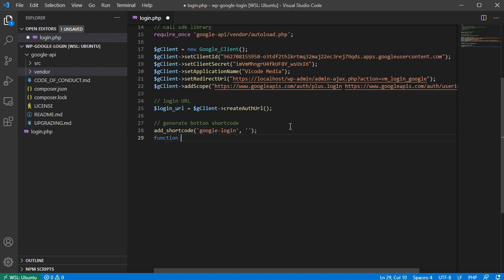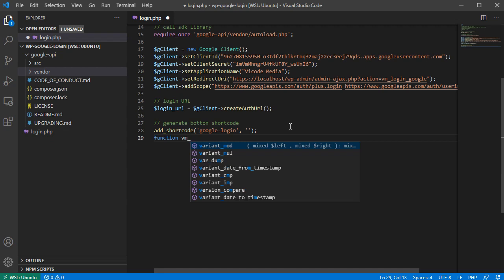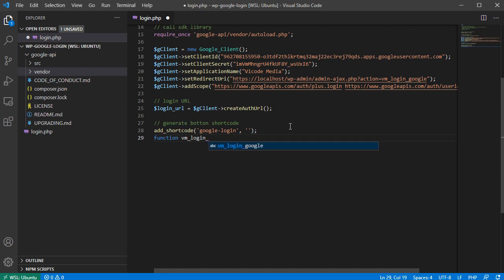This function is going to be vm_login_with_Google, and it's gonna get no parameters, so I'm gonna copy it and paste it here. So whenever I use this Google login shortcode, this function is gonna be fired, and this function is here, so I'm gonna add some functionality here.